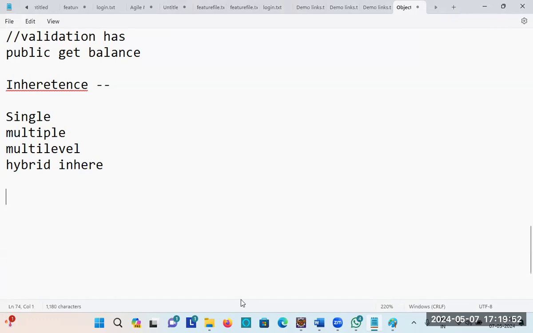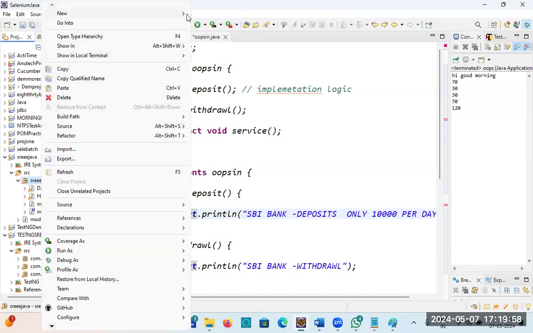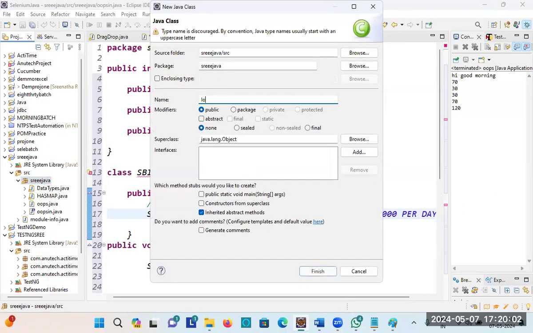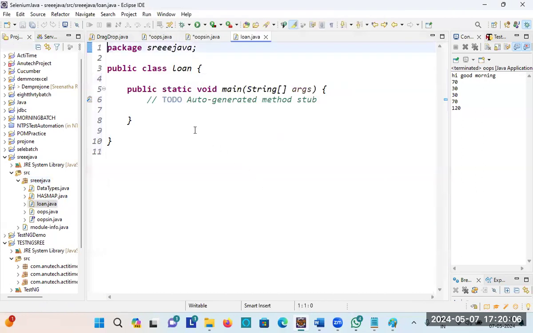Assume that under this class loan, this is a main class.